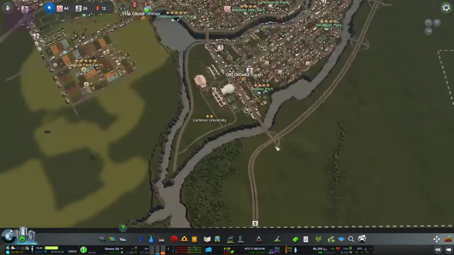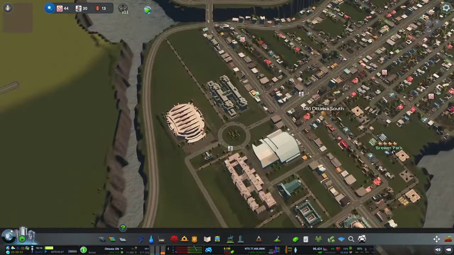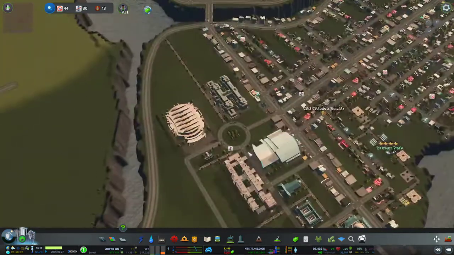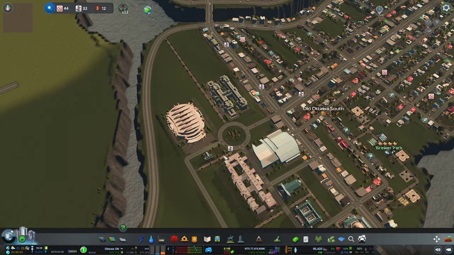So let's take a look at Carleton University and see how that is coming along. So we now have, wow, 1,117 students. And it is only $5,000 short of making profit. It's costing almost $13,000, but it's making almost $8,000. I'm a little surprised. Where did all those people come from all of a sudden? But in any event, it's a good thing they came. Old Ottawa South District now has a population of exactly 9,100 people on the dot, and with a land value of $75 a square meter. So that is a positive thing to see.